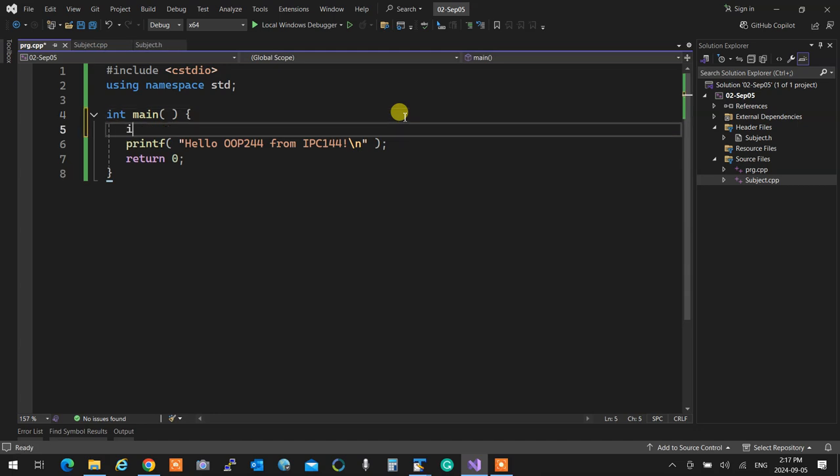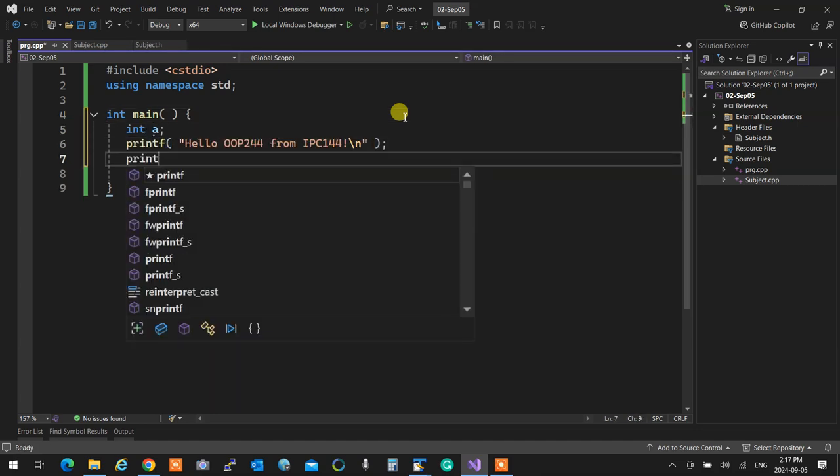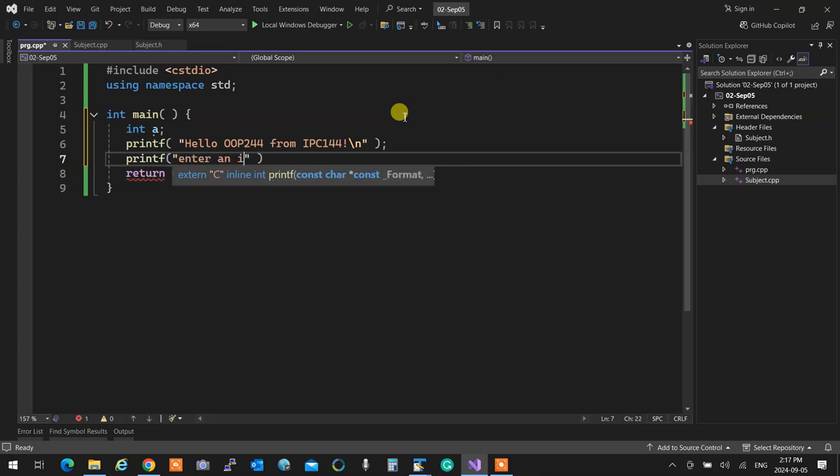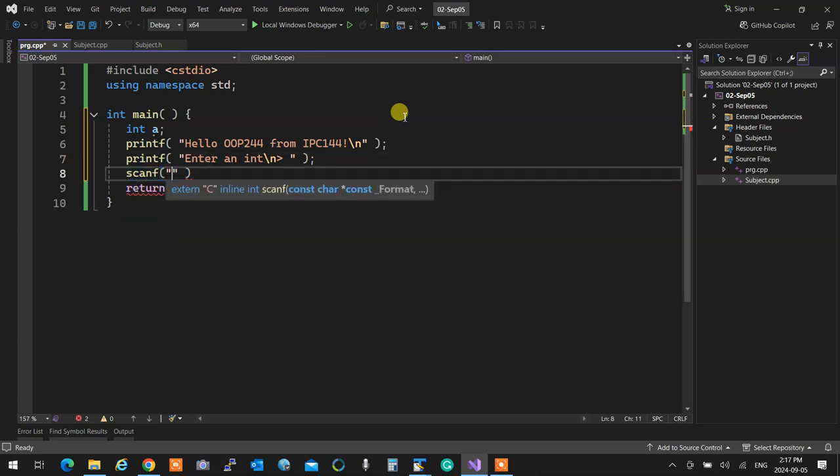Now, if I write over here integer a, and I write over here printf, enter an int, and you have done this already, percent %d, I will never, ever, ever want to hear you call this thing ampersand. You will never call it ampersand. I want to write over here reading an a. You're not going to say ampersand a. You do that, I'll fail you. The name of that thing is address of. Address of. Never call it ampersand. Okay? Capisce? Are we okay? All right.